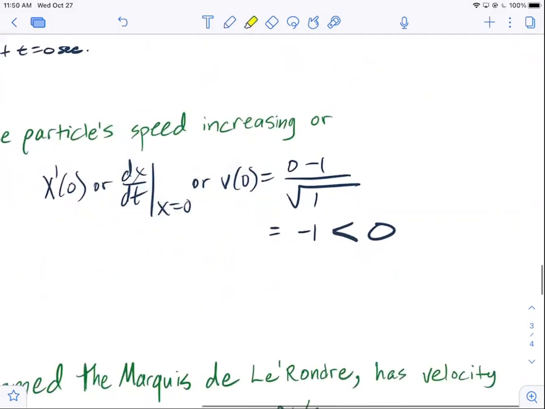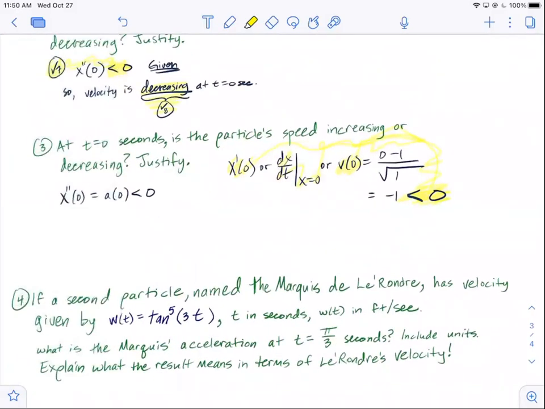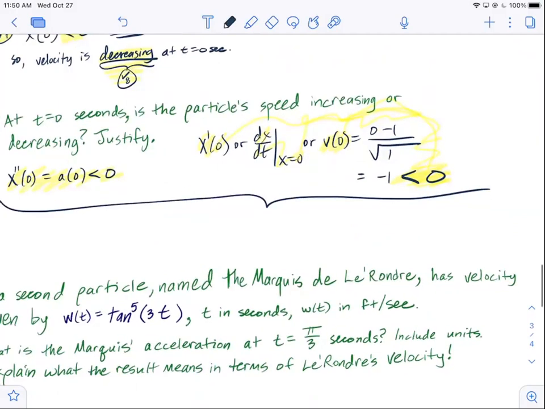So you need something to the effect of velocity is less than 0, or x prime of 0 is less than 0, or this is less than 0, but it's about the inequality again, okay? And then you would also need this to be restated. You can say from number 2 or from above, okay? So we're going to lump that together as the 9th check.